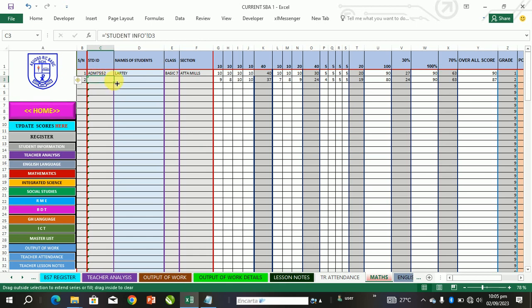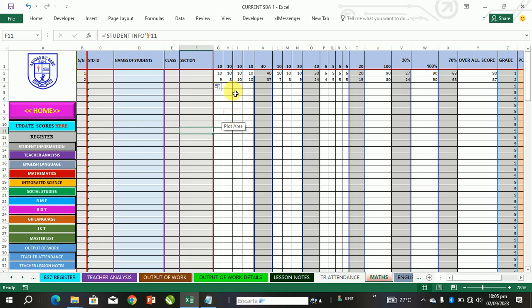Okay. Now let's take a look at something over here. This is subject sheet for one of our subjects. Let me make some correction over here. Sorry for the delay. Let me make this correction so that it will not affect our work. Okay. So this is subject sheet for mathematics subject sheet assessment.